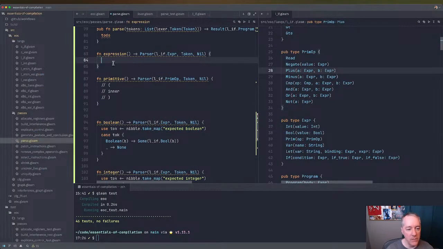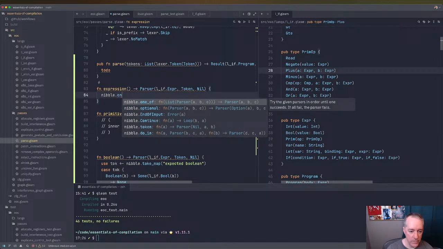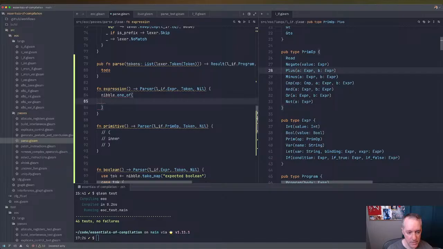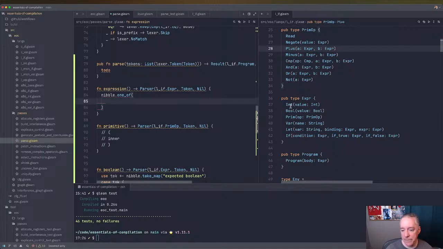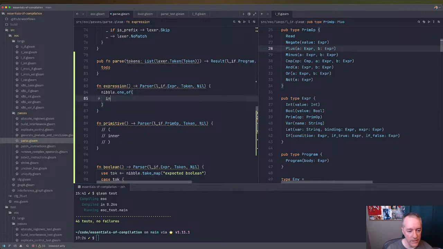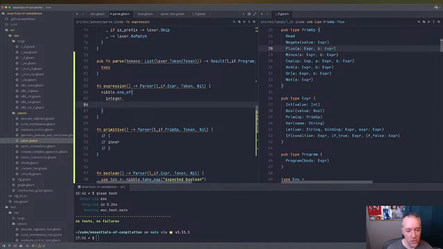So what we want with an expression is, we want one of. So this takes a list of parsers. So here, an expression will have, we can have an integer, right?